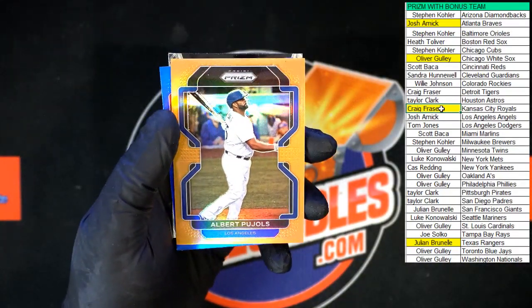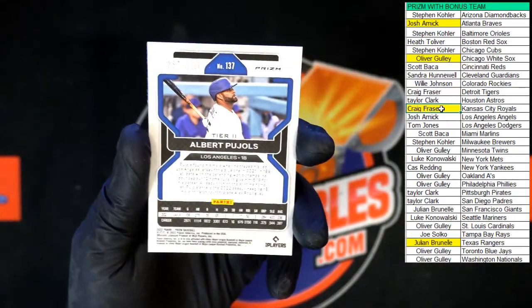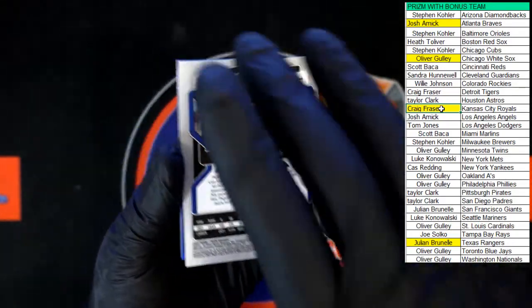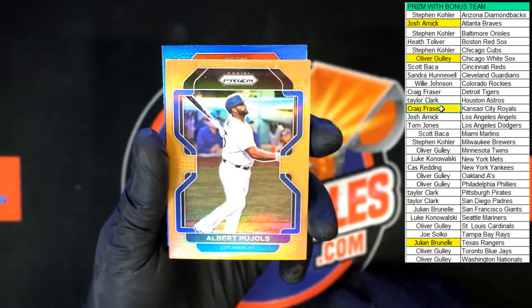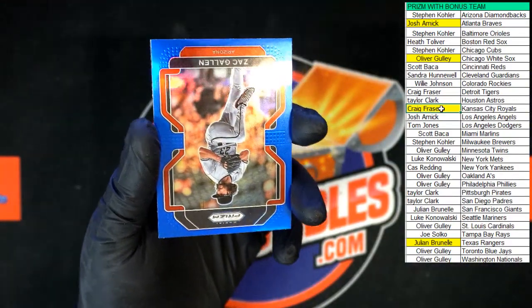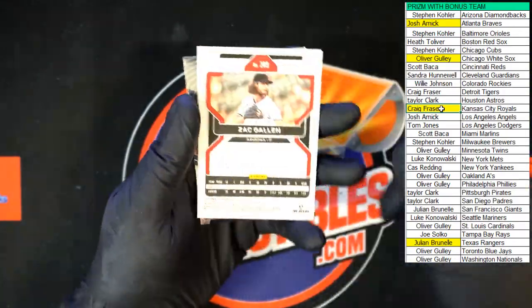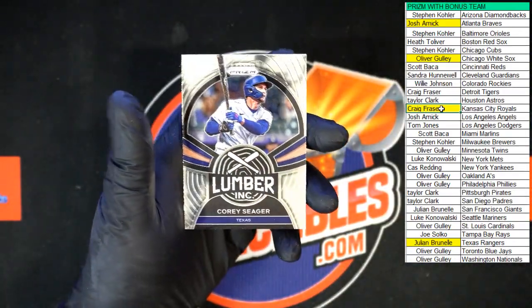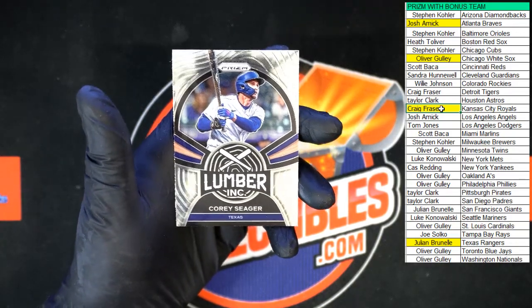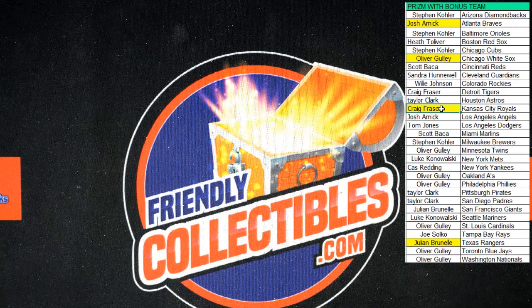Ooh, there it is, Albert Pujols. 87 of 100. Very nice. And behind that, Zac Gallen for Arizona. That is a blue prizm, not numbered. And last card in that box, that is the Corey Seager Lumber Inc. for Texas. That's going to do it for box 131.